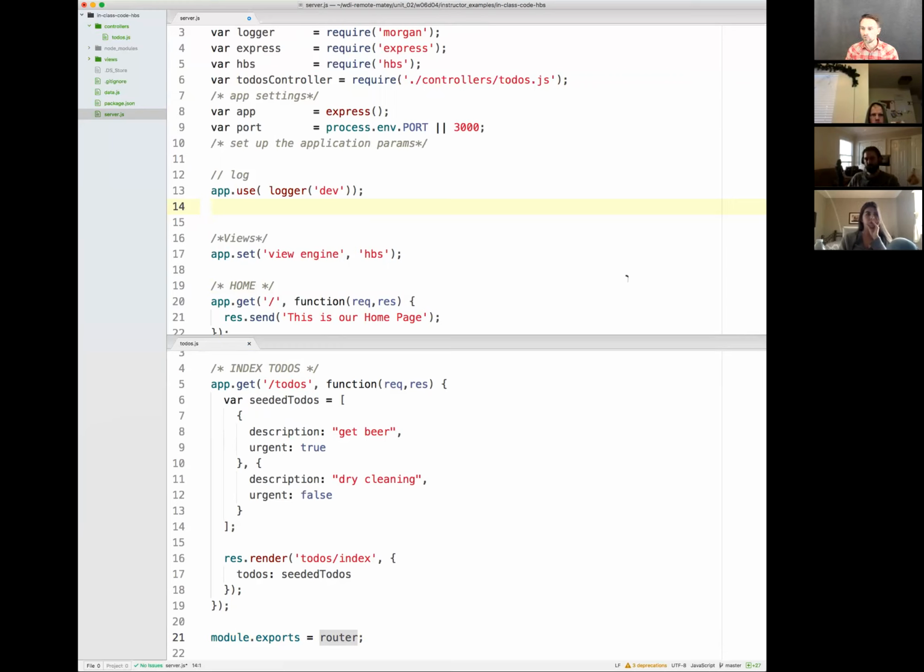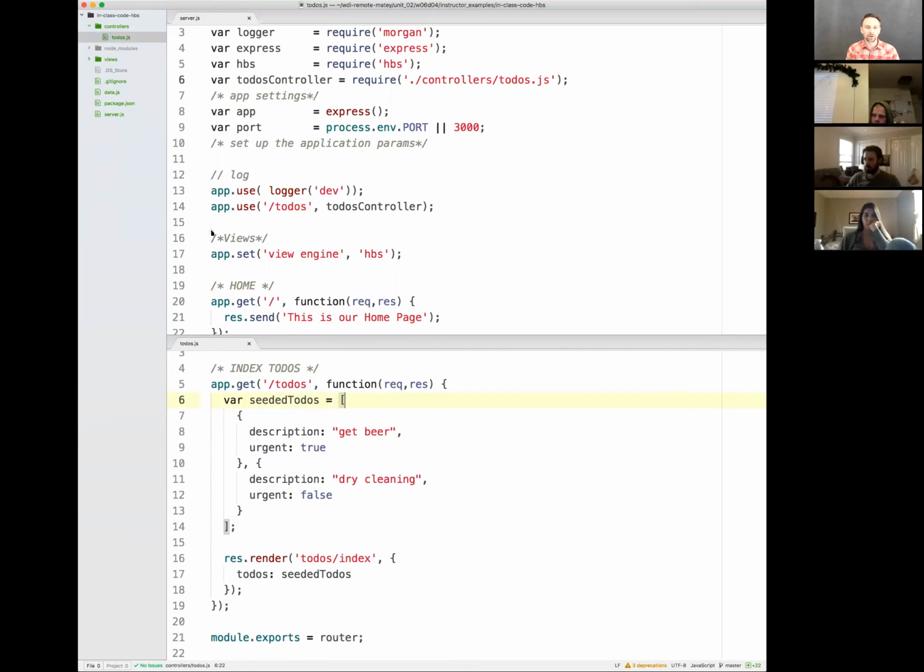What is .use an example of? What did we call .use? Middleware. Yeah, so .use is considered middleware, and Express has a lot of great middleware functionality. We're kind of just scratching the surface of that stuff. But yeah, so hey, Express, if you get a request at /todos, you're going to find all of the appropriate routes in this todos controller variable. And then the todos controller variable is actually pointing to our todos.js file. So that's how that works.